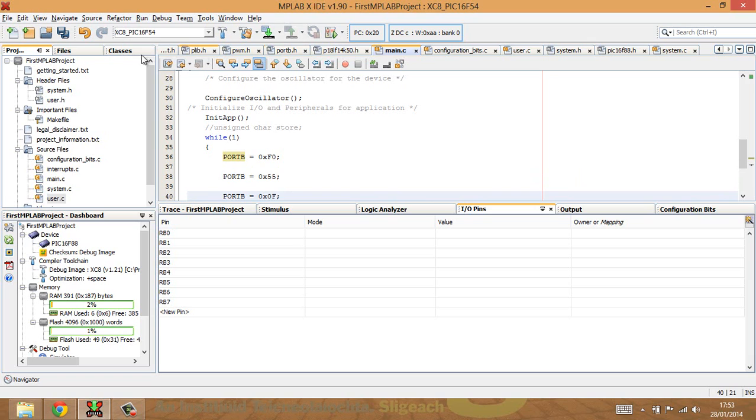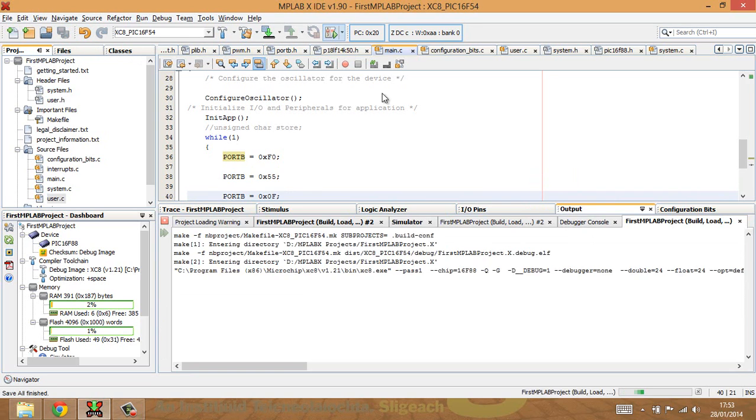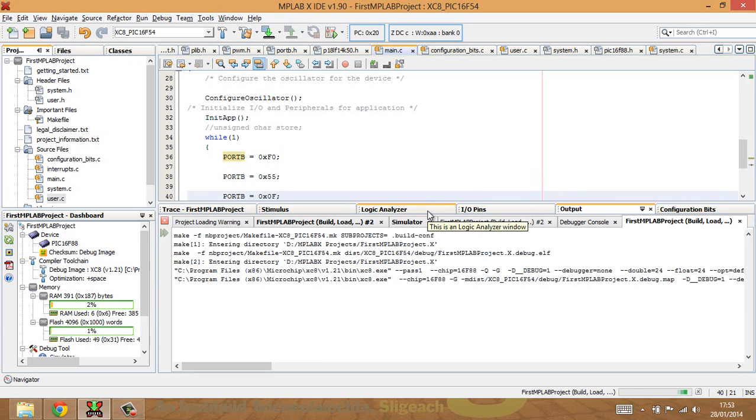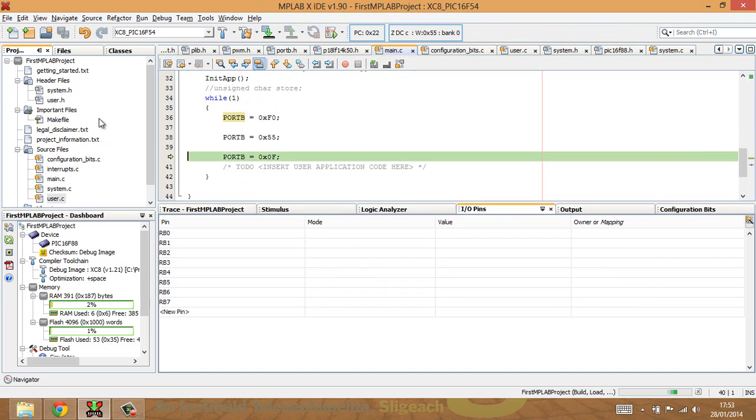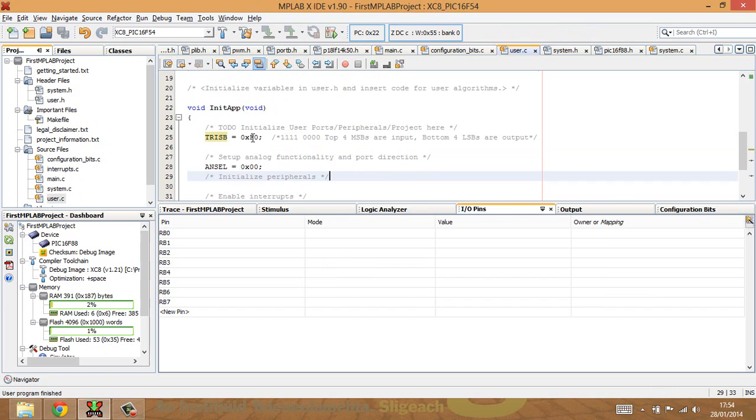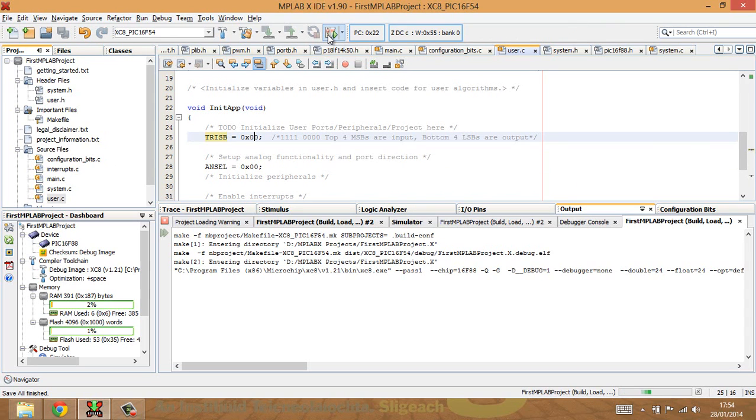Okay. Now the problem with that on its own is that if we were to run this, we'll just look at the I/O pins here. Oh, sorry, I forgot to do something that I set earlier on, which was that TRISB has not been set to all outputs. Remember, for all outputs, we're going to set that to 2 zeros. So we'll just run that again and debug again.